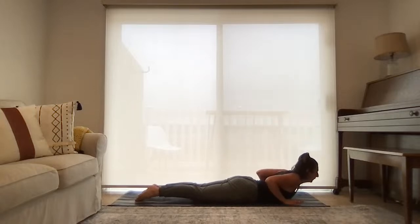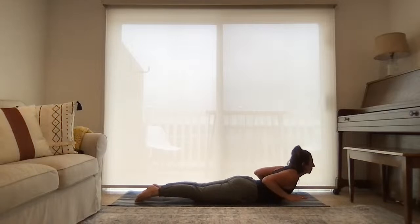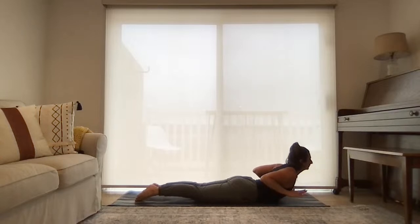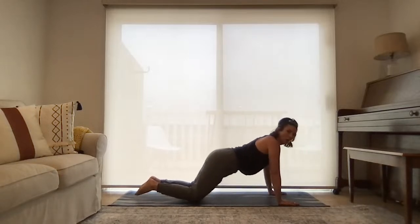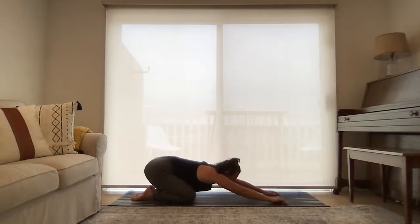Exhale, hands down. Let's do that again. Inhale, raise the hands. Raise your shoulders, raise your heart. Exhale and down. Inhale, back up. Exhale, hands down. Push into the mat through your hands. Push your knees down into the mat. Pull the hips back. Resting over relaxed feet. A version of child's pose.